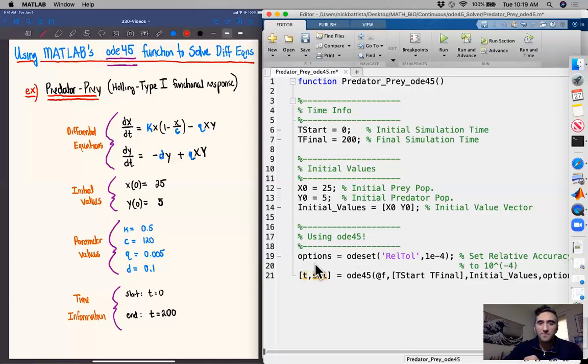But that's pretty much it. At this point, what this actually does for us is solve our differential equations. Now we haven't actually specified those differential equations yet. So let's go ahead and do that next. But I want to say at this junction, it's going to pass us back two things. It's going to pass us back the times and the solution values themselves, except it's going to give us those solutions in a matrix form. So let's go ahead and set those right-hand sides of our differential equations. To do this, we get to define that function f that we're trying to pass into ode45 itself. So let's go ahead and do that next.